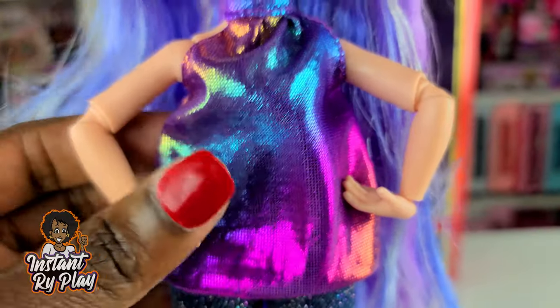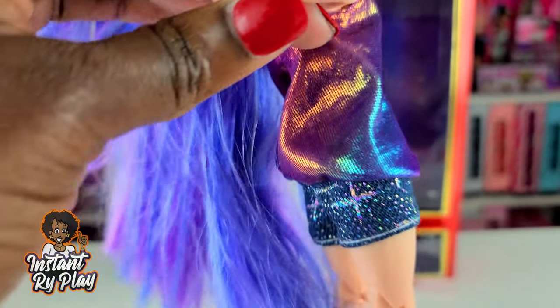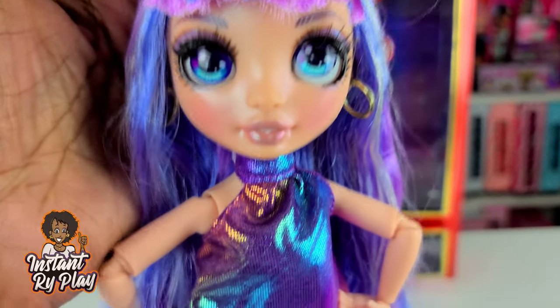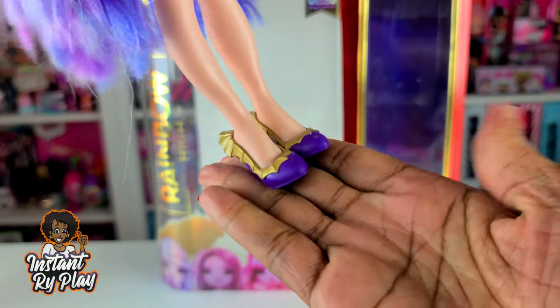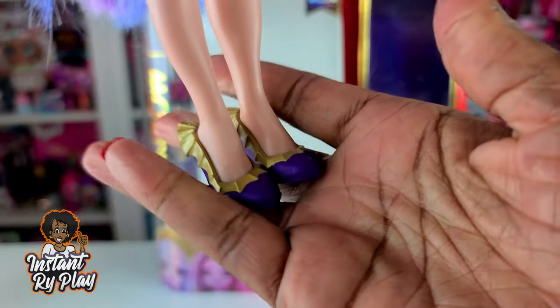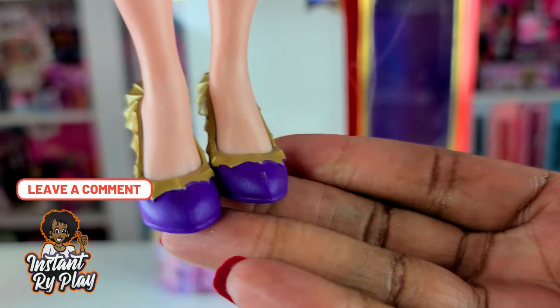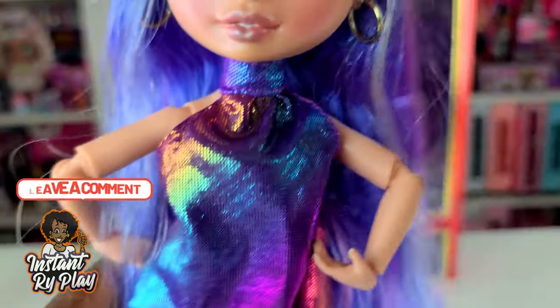Okay, guys, so we have another look for your girl. She actually has on a Sparkle Girls little outfit, and it fits pretty cute. I like it on her. The colors go well. And she has on these shoes, have no idea who they are, maybe Ever After High, not sure, but they actually fit her perfectly, and I thought they went well.